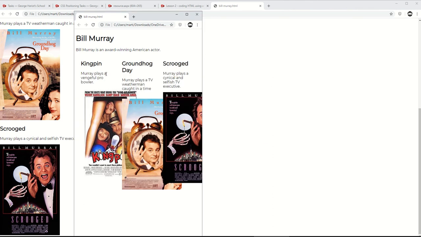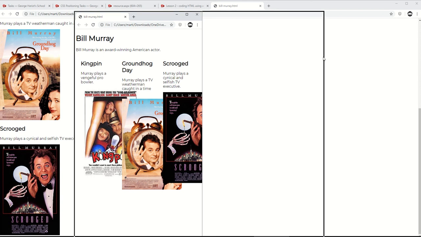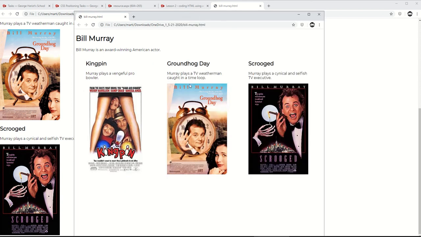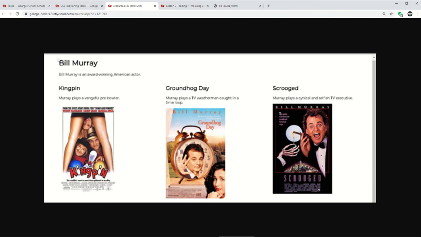Now, of course, we'd have to get it truly responsive, we'd have to do the same with the width and the height of the images, which we're not required to do here, so I'm not going to bother, but feel free to play about with that. It's not looking quite right yet. I'd say it looks just about right. This needs pushed in. Okay, that needs pushed in with a similar margin, so it needs a left margin there.